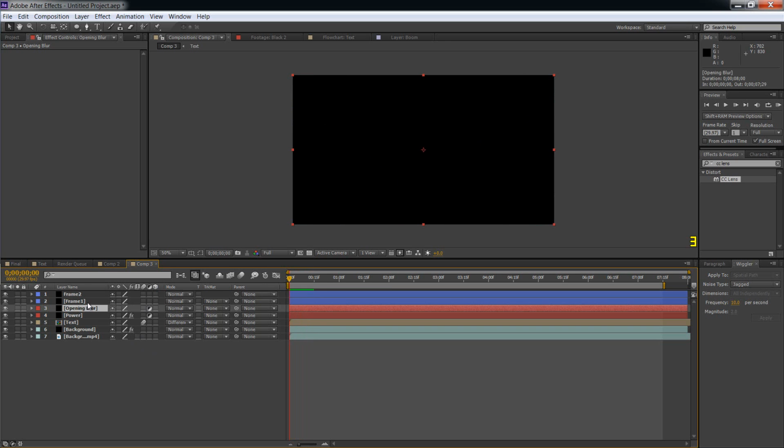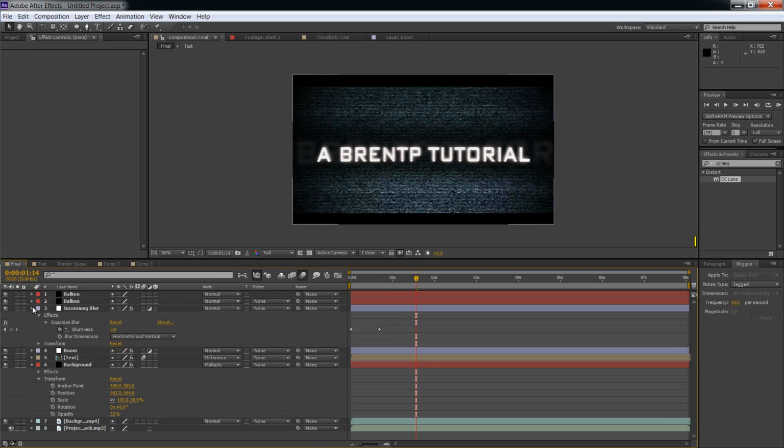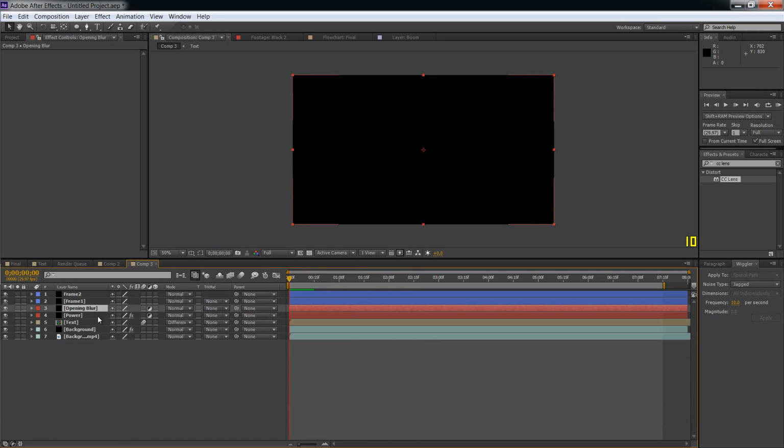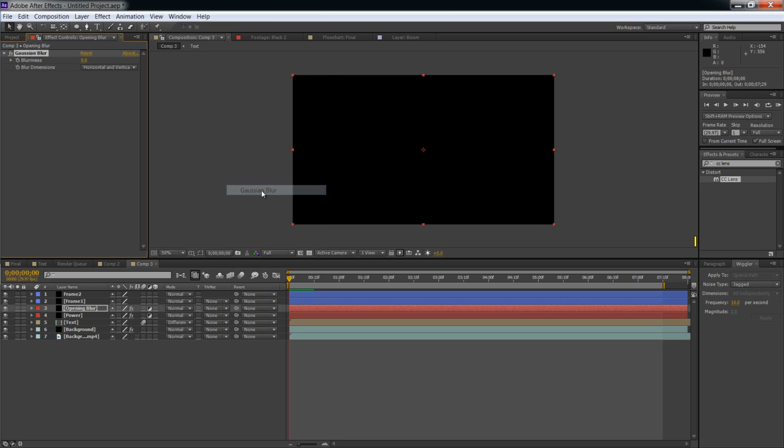And we're going to add, I believe it's Gaussian I use. Let me see. Yep, Gaussian. We're going to add a Gaussian blur to this. Effects, blur, sharpen, Gaussian.